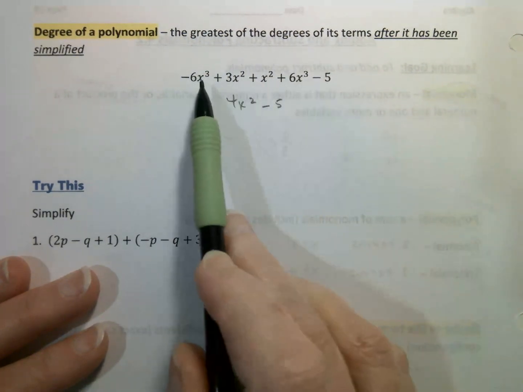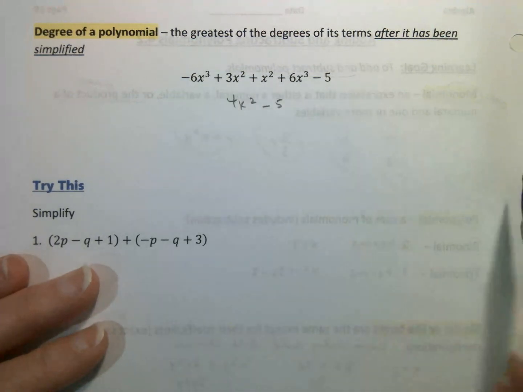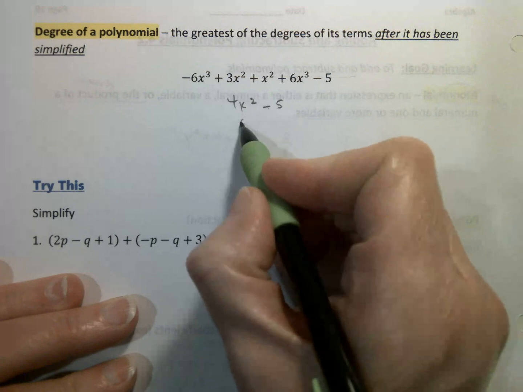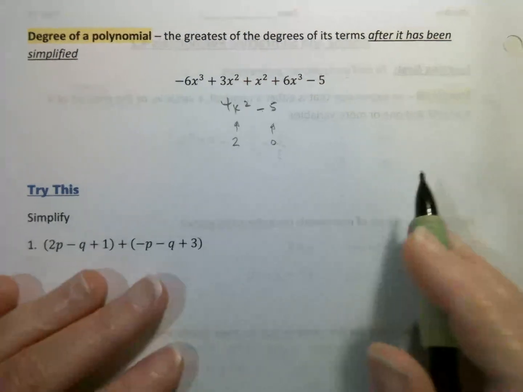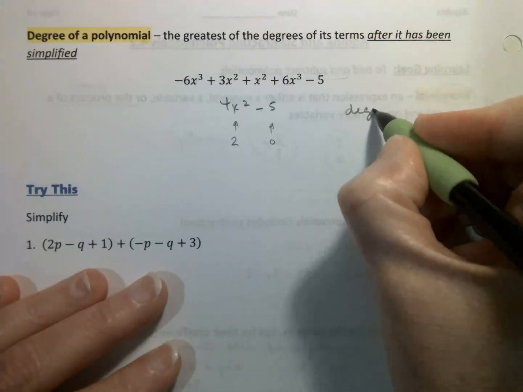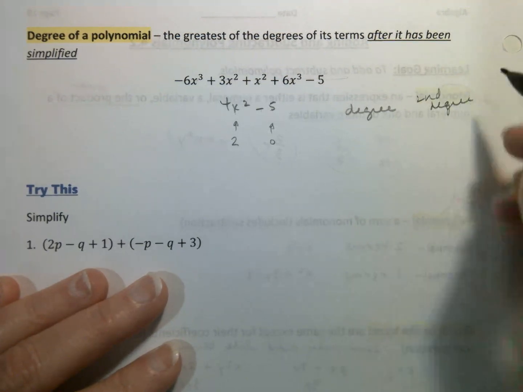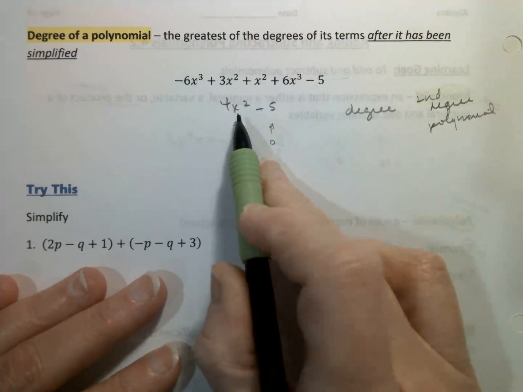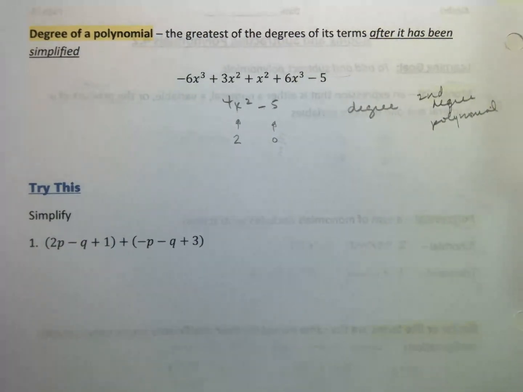Okay, if we look at this, we would say, oh, well, this is a 3rd degree, a 2nd degree, 2nd, 3rd. Okay, so we might say this is a 3rd degree polynomial. Well, it's not, because when we simplified it, we got 4x squared minus 5. This is a 2nd degree monomial, and this is basically a 0 degree because there's no variables. So we would say that this is a degree 2 or 2nd degree, if I can write, polynomial. Okay, and this is a polynomial. It also happens to be a binomial, but we can just say it's a 2nd degree polynomial. Okay, so that's what it means by degrees. And we don't really use degrees very much, but it's just kind of something that you should know.